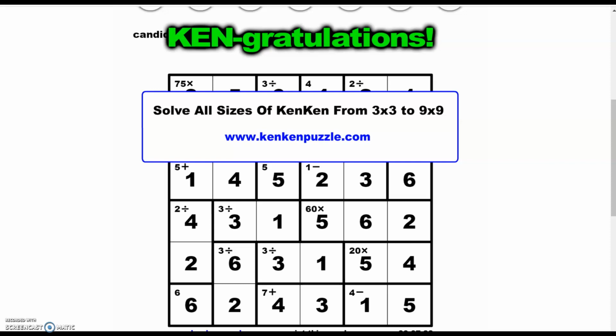What should you do? Well, one of our tests will have a KenKen on it, and you should be able to do a KenKen. A 4x4 is the goal for the test, unless it's extra credit. If it's extra credit, it might be a 6x6. If a KenKen is on the final exam, it will be a 4x4, unless it's extra credit on the final exam, in which case it would be a 6x6.